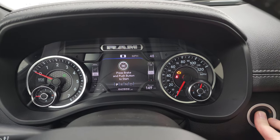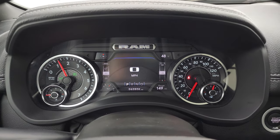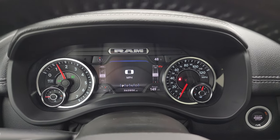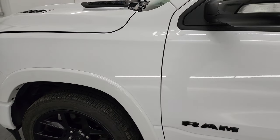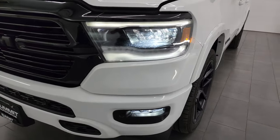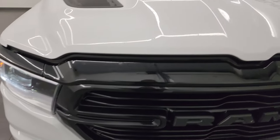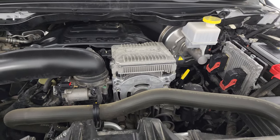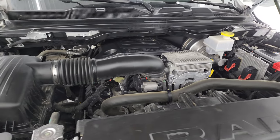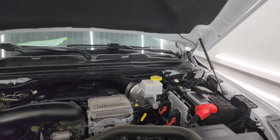Let's start it up and take a look under the hood. Check out all those LED lights — as promised. Starts right up, no check engine lights or anything like that. Under the hood we have the 5.7-liter V8 Hemi engine with the E-Torque Assist — it's got this silver box on top. Once again this truck has been fully safetied and inspected by our service shop, has a fresh oil and filter change, all fluids checked and topped off. This truck is 100% ready to go. The shocks are doing a nice job holding that hood up. There is the emissions sticker.